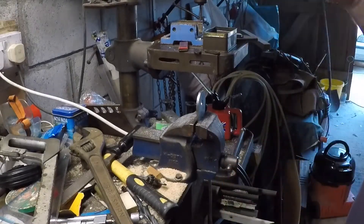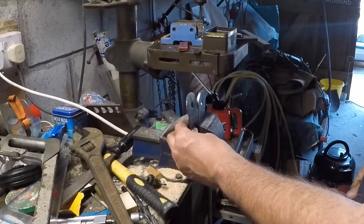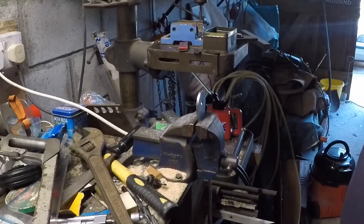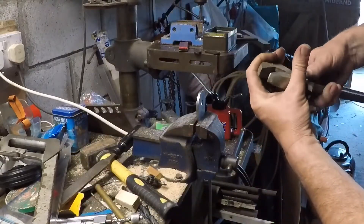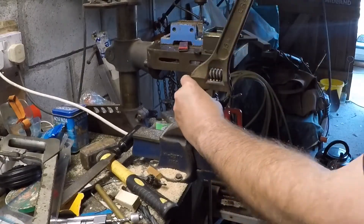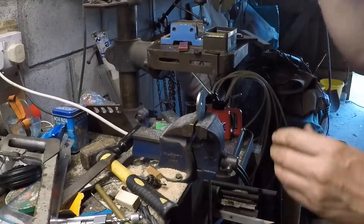Anyway, let's fire up the gas, give it some heat and bend it over. I probably bent the old one cold but with this 3/16ths stuff I think there's very little chance of getting a nice bend in it. I don't want to beat my vice to pieces next door, so I think a gentle bit of red heat and stick a spanner on the top and lean it over is probably the way forward — so let's try that.